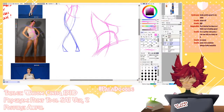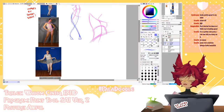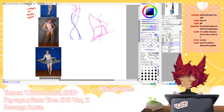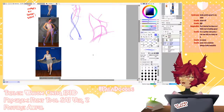And now we're going to go to our legs, the length of our legs. I like to start with the leg that is higher up than the other, just because you can get a good idea of how the legs are going to go. If a leg is jutting up, is straight here, then the other one is usually going to be more at rest, just because the weight is on this leg and not this one, if that makes any sense.